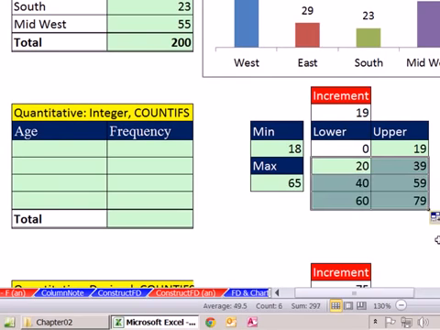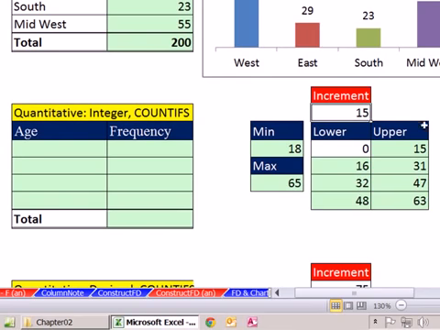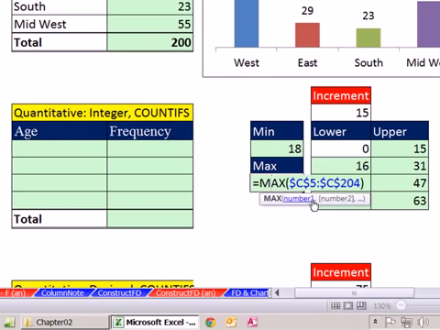What's beautiful about this is I could change this to 15. Now, what would be incorrect about this? Well, I calculated the min just by using the min function and the max. The problem with these categories is that the categories would not be collectively exhaustive, which means we would have some numbers that needed an additional category which we didn't create.